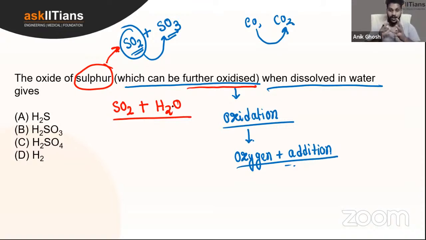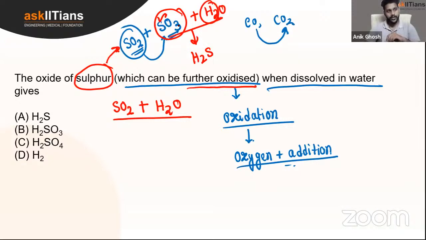If I just add up sulfur dioxide and H2O, most of you would be thinking that it would be H2SO4, but it won't be H2SO4. If SO3 is there and you add H2O, H2, S, how many oxygens are there? Three over here and one over here, so total I have four oxygens. That is when I would get H2SO4. But if I talk about SO2 plus water, add them up, what are you getting? You are getting H2SO3, isn't it?